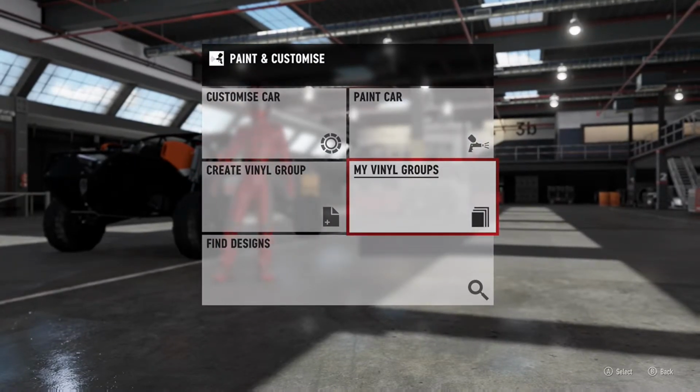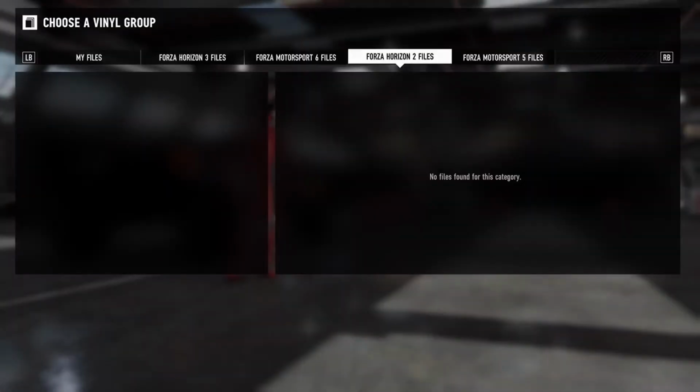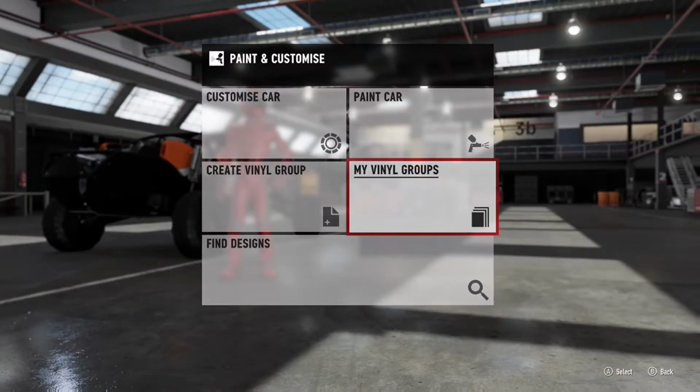Next up is the theme groups. I've actually not got any of these, I don't think. I'm just going to have a look now. I actually don't think I have. I don't think I've actually got any of these. Nope. You can see that all the files are empty, because I didn't want to bother doing any of them.